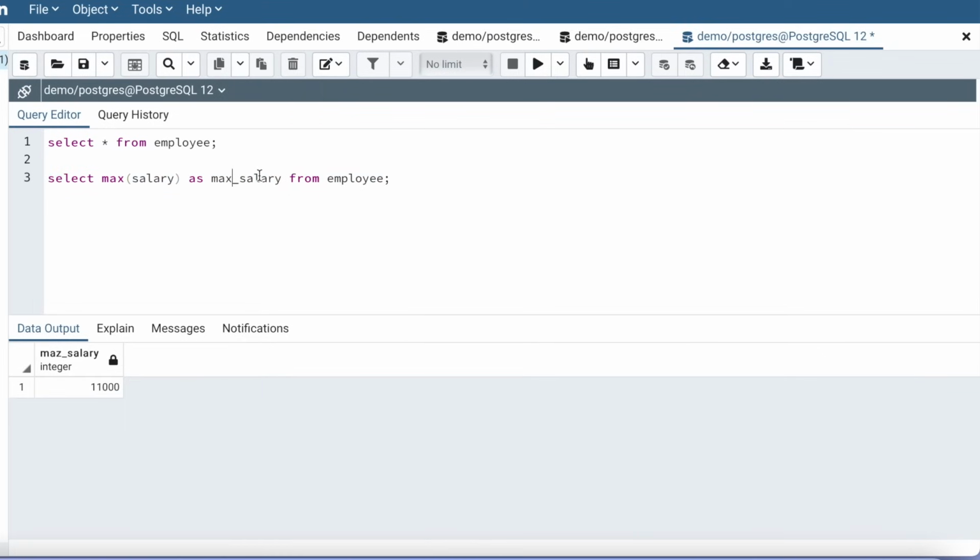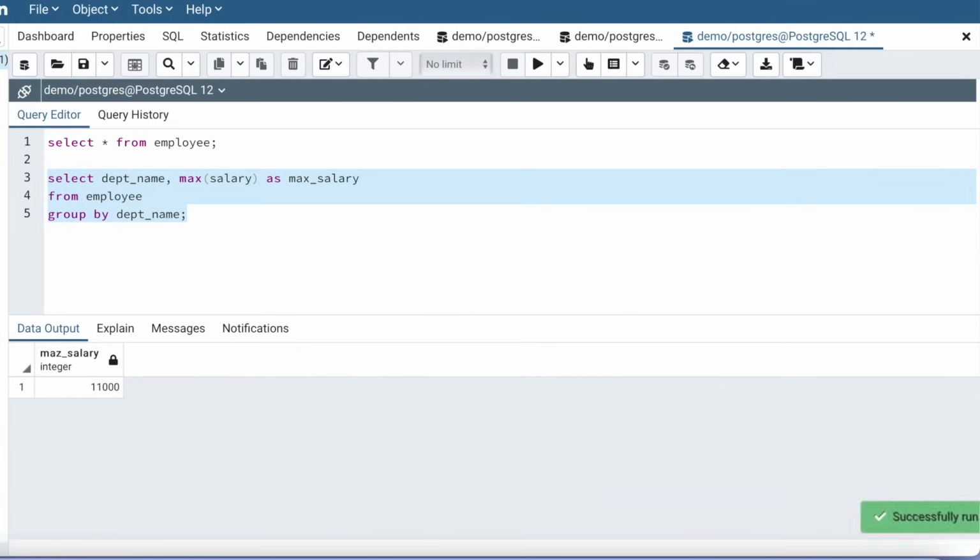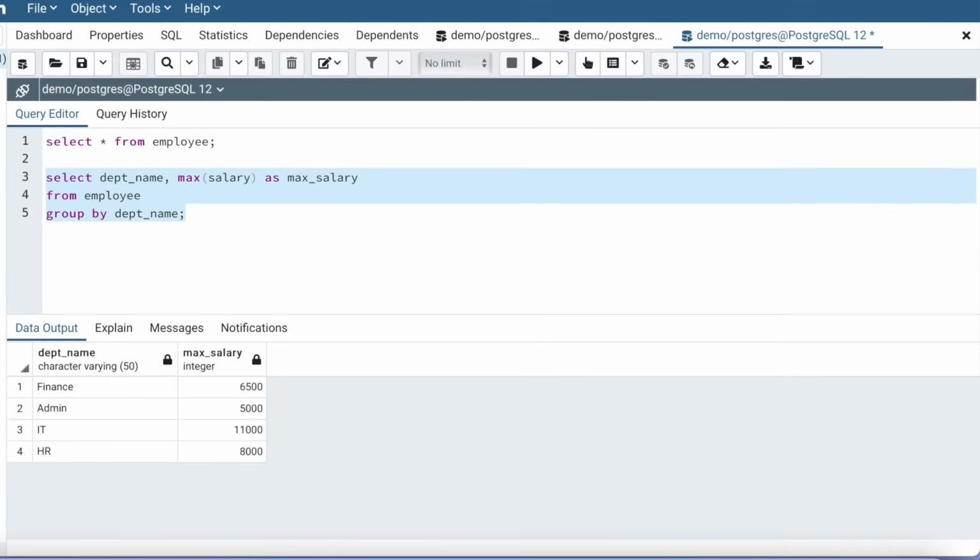But let's say I wanted to extract the max salary earned by an employee in each department, then I can do that by using a group by clause. So let me just add a group by department name, and let me show the department name as well. Now if I execute this query, you can see that I'm able to extract the max salary corresponding to each department in the employee table.